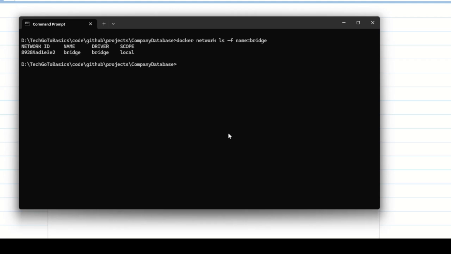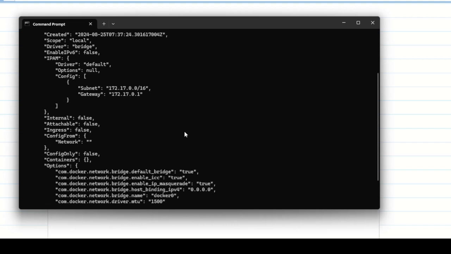When we install Docker, it creates a network called bridge, and it includes all the containers inside this network. Let's see this network in more detail. Let's say network inspect bridge, right?